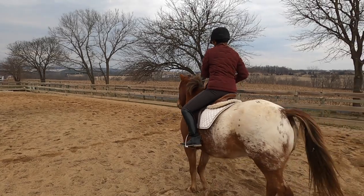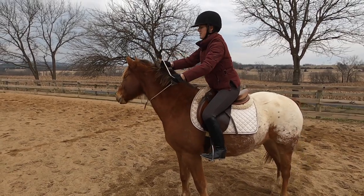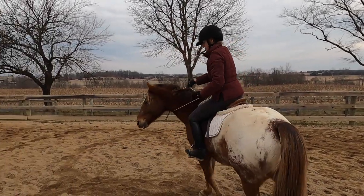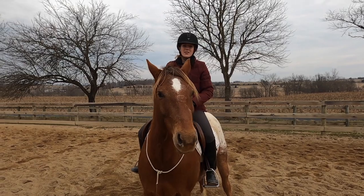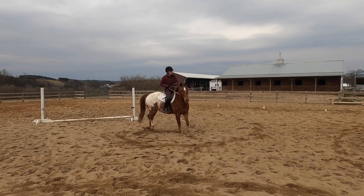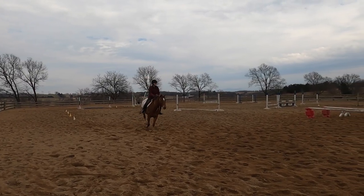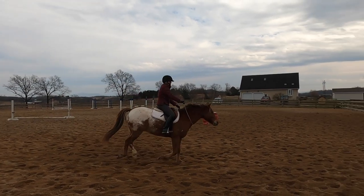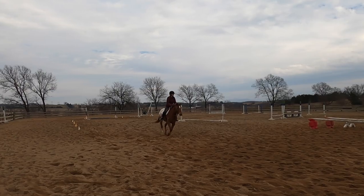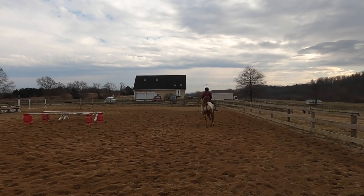Another option, though I avoid this as much as possible: you can bring the neck rope higher up on the horse's neck and pull it towards your hip to get them to spin in a circle. One time Tucker did take off and was bucking, and in that moment this is what I used — it actually did work to stop him. It's not my favorite technique because it looks uncomfortable for the horse, but if the horse is out of control and you need to stop, it's probably the best thing to do. Another approach: if your horse is just getting fast and not listening, keep them going. One time Tucker took off cantering and wouldn't stop, so I just kept him going around the ring over and over until he got tired and wanted to stop, then I asked him to stop and he stopped perfectly.